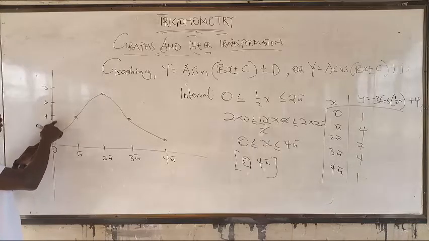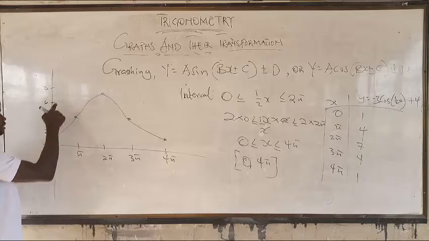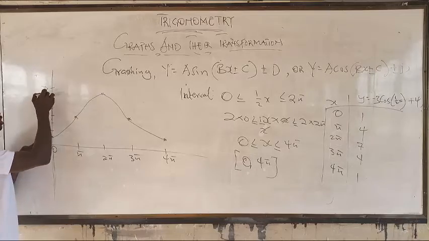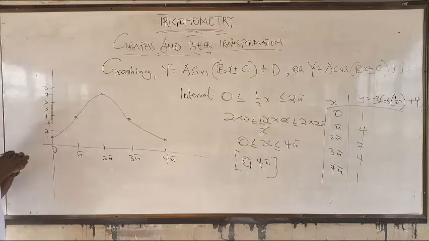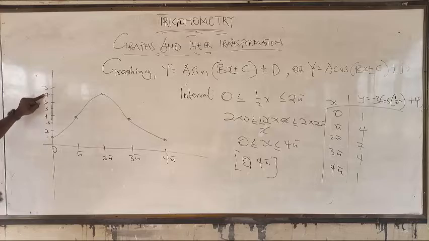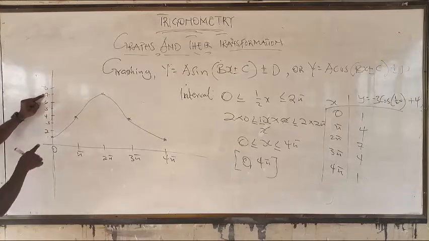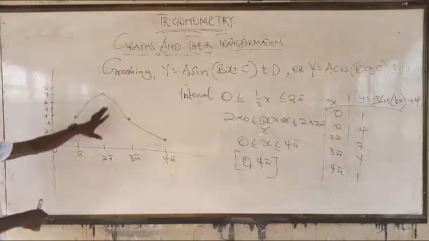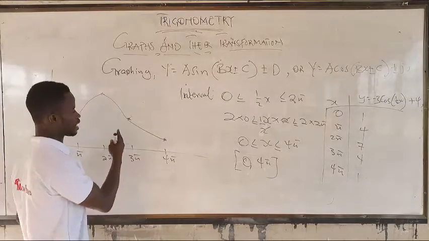So you can see 1, 2, then 3, and the 4. So that is where it is. Because if here is 1, and here will be 3, here will be 5, here will be 7. Okay? So you can see that it is 1, 2, 3, 4. That is upward of how many times? 4 times. Starting from here. So you will not count this. You will not include these two to be an upward. No. So it will be 1, 2, 3, 4. That is upward of 4 times. That is that. Very nice.